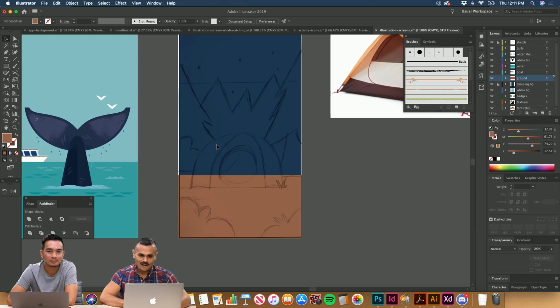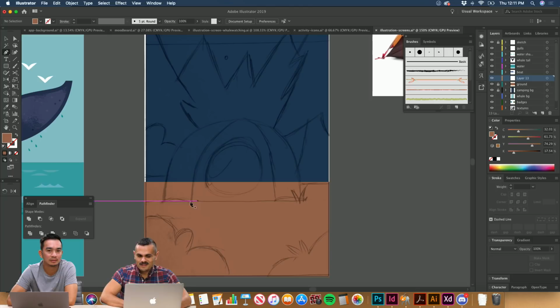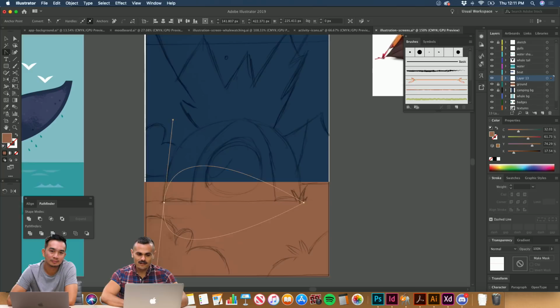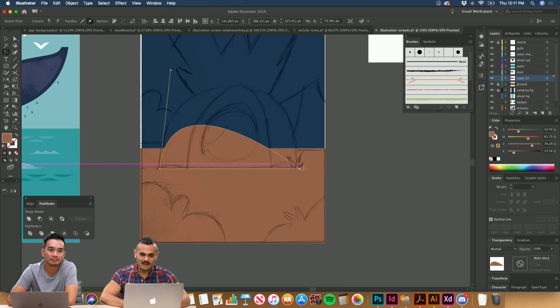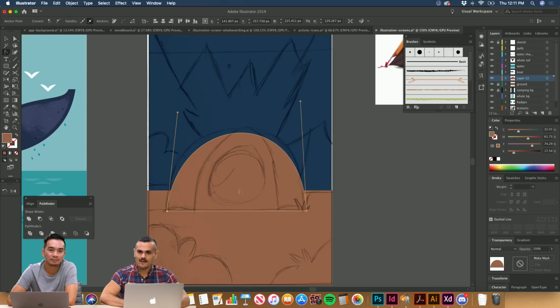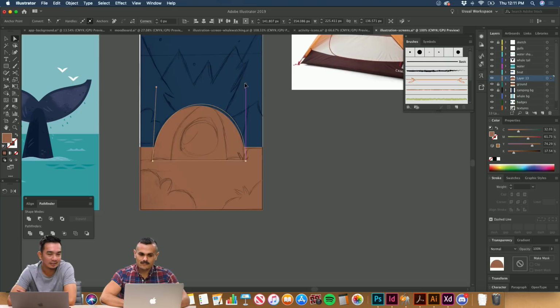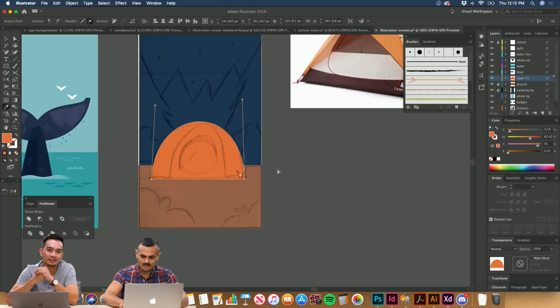Do you always start with the backgrounds? Yeah, it tends to be the easiest way to go, especially because I want to be thinking about value and contrast as soon as I start. So it's really important to set the background color. You can always make adjustments later, but at least have something to give you an idea of the colors and values you're working with. Even when illustrating traditionally, it's always hard to start with a blank canvas. Totally. You need some sort of texture or colored background to get you started.